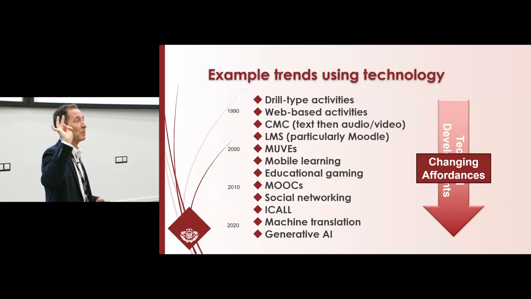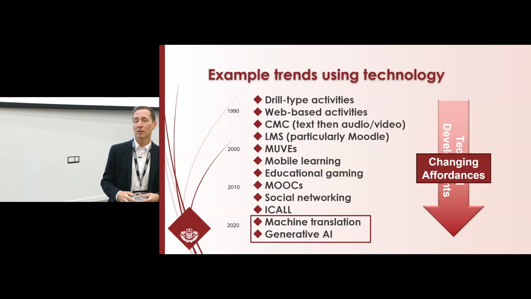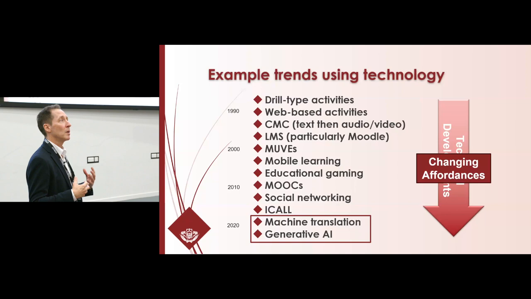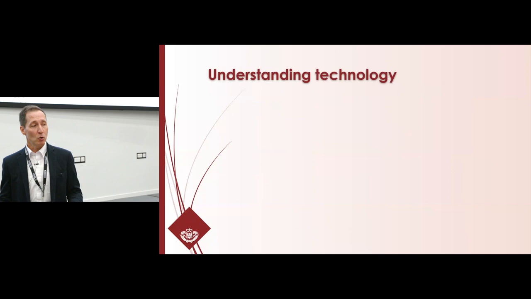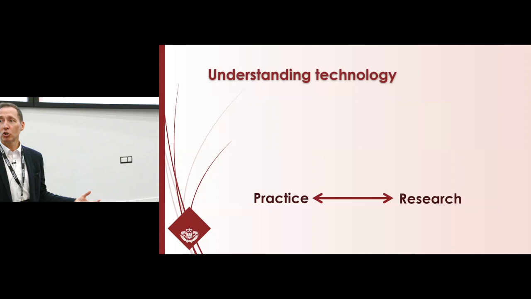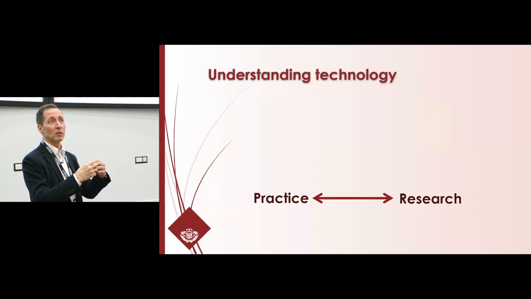I'm going to revisit these a little bit later in the presentation, because this is a point a lot of people are quite concerned about. The concerns are quite valid in some ways, and in other ways I think we need to take a step back and do things calmly. Let's think about the use of technology in language teaching and learning. We have this model already — we know we have practice and we have research, and one should inform the other. There are so many books and papers that talk about research and practice, and criticism about the lack of interaction between the two.